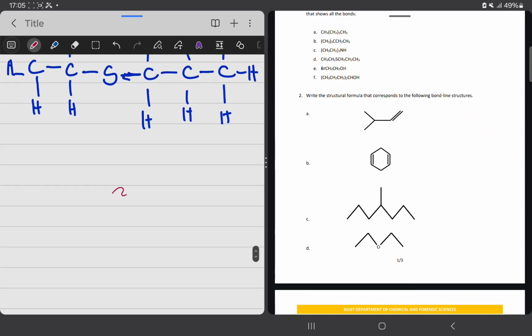So let's put it. We'll be having an S. Then we can put the things, so it's going to be like this. Like this, we can put 1, 2, and 3. Then here we can put 1 and 2. Then this is going to be what it looks like. There we have it. This is 1, 2, 3 carbons, which is okay. This is 1 and 2 carbons on the left. And you are done. This is the bond line formula. Look at how easy it is.